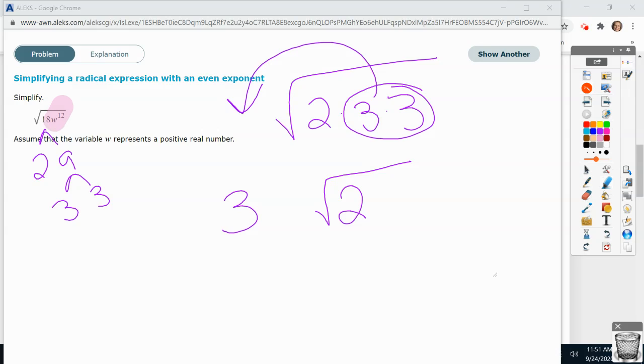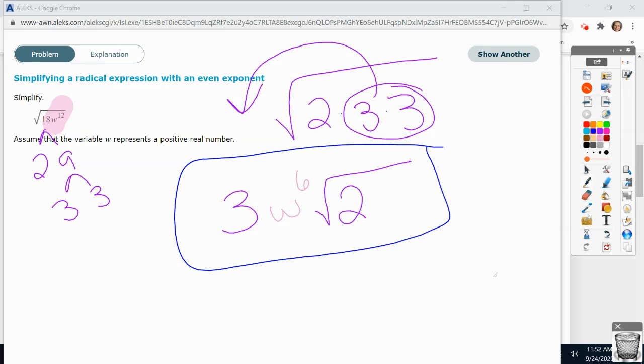However, we can't forget that over here we still did have a variable to worry about. So we're going to take that 12 and divide it by 2. 12 divided by 2 works out evenly, so I get 6. So w to the 6th is coming out in front, and I have none left over, right? I didn't get a 6.5, so nothing's left on the inside. So this is my final answer.